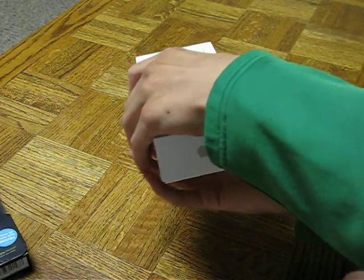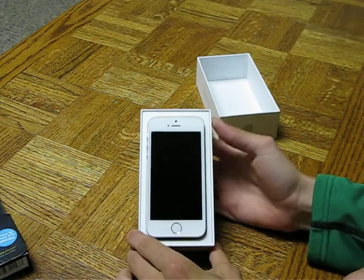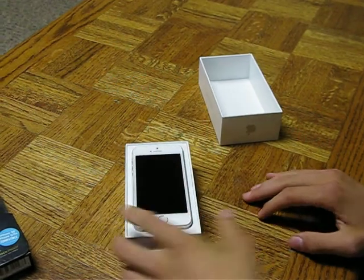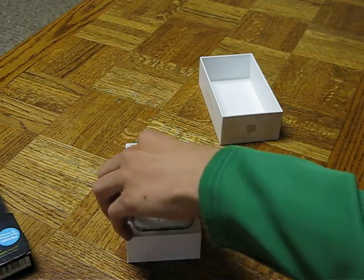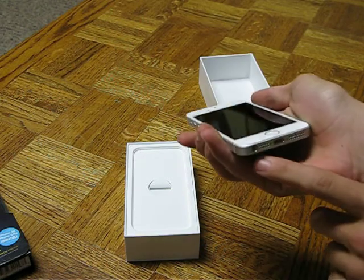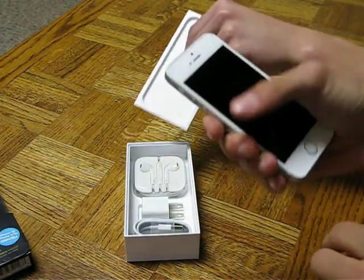So there's the iPhone SE, and it doesn't even have a sea urchin! Here's the iPhone SE — it has the Touch ID, speakers on the bottom, the lightning port, and you have the 3.5mm headphone jack. Wait, so it can suck up lightning? Yes! It can suck up lightning!